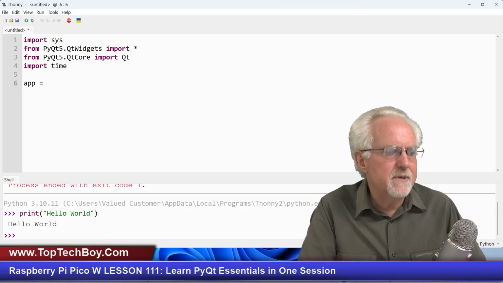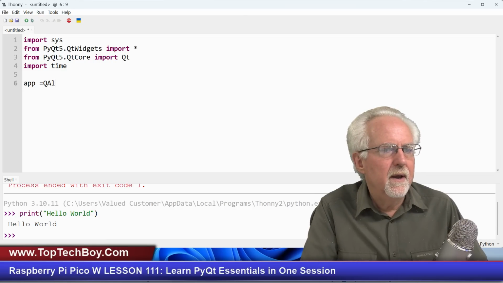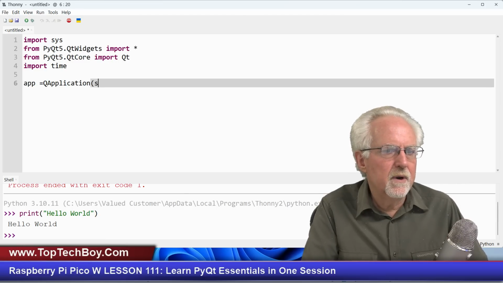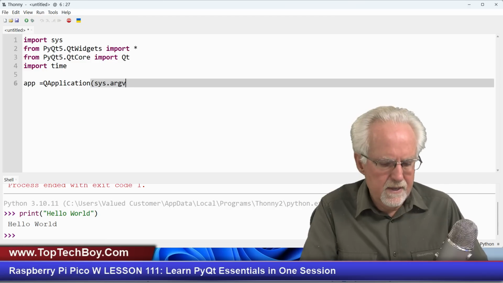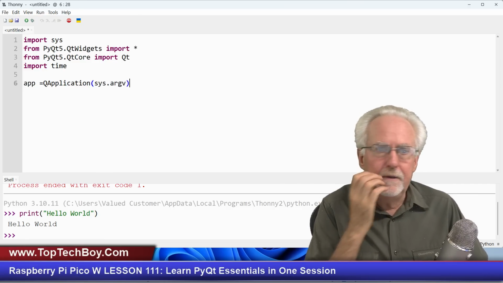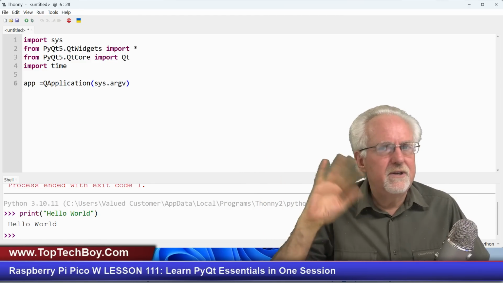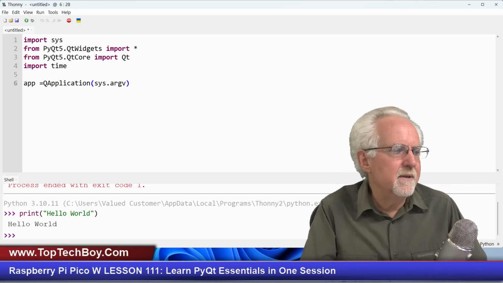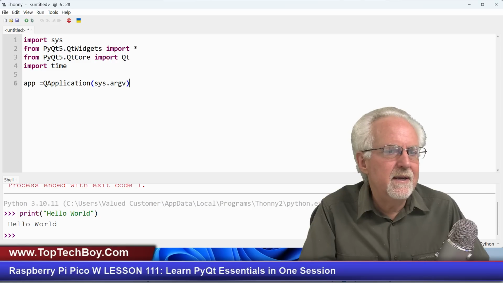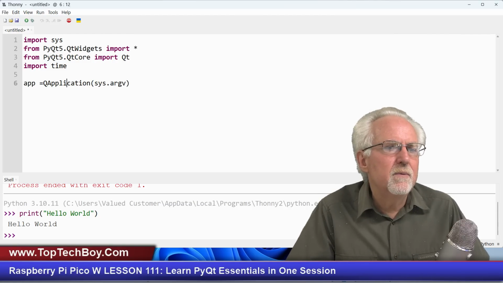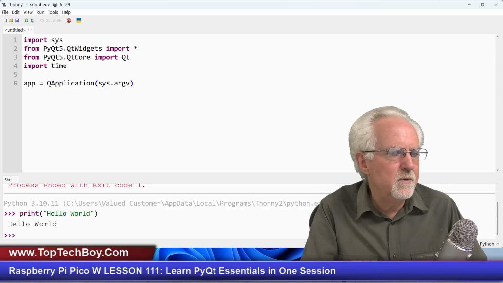And that app is going to be QApplication, and then we're going to pass it sys.argv. You don't have to worry about what sys.argv is. You just have to put it in there. It doesn't really pertain to what we're going to be doing in this program. But you've got to set up your app, and this is how you do it.